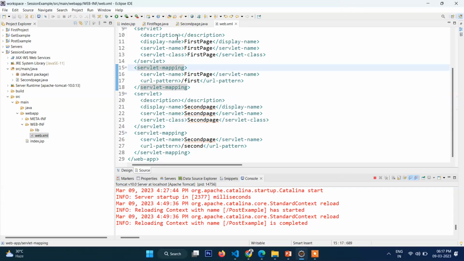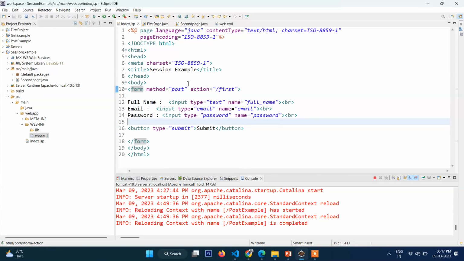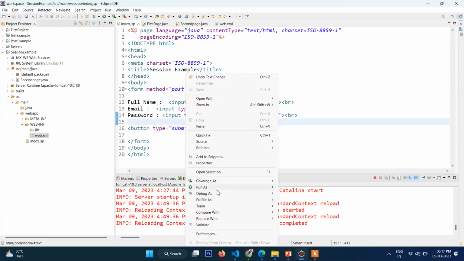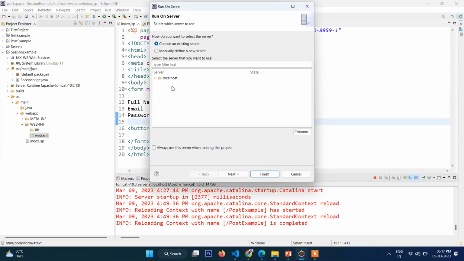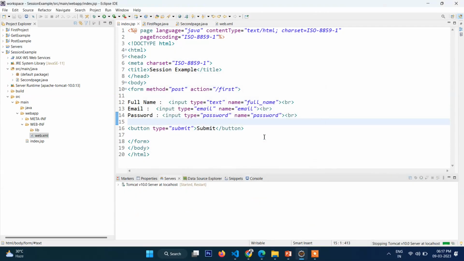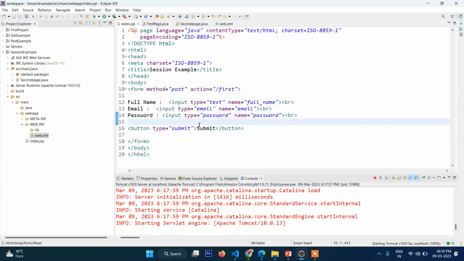Let's try to run the project. Let's go to index.jsp file and then right click on this and then run as server. Finish. Restart the server. That's fine. It's restarting.